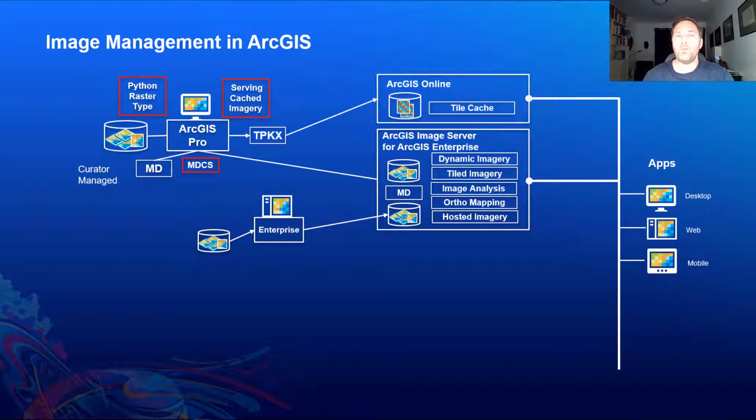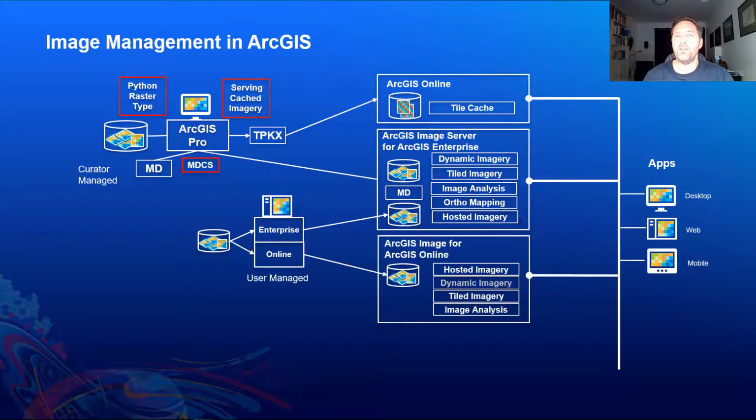At the end of March, we will be releasing ArcGIS Image for ArcGIS Online. This will be a new extension to ArcGIS Online to enable the hosting of imagery and rasters within ArcGIS Online. This will provide tiled imagery, and later we will also be enabling dynamic imagery. Image analysis capabilities will also enable the extraction of information from imagery at scale. We will briefly show you how to use hosted imagery and also how to publish and share imagery programmatically.